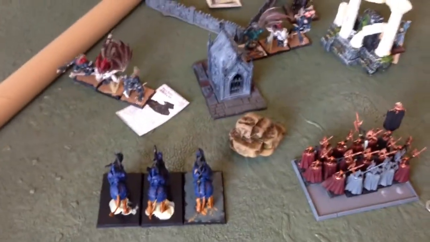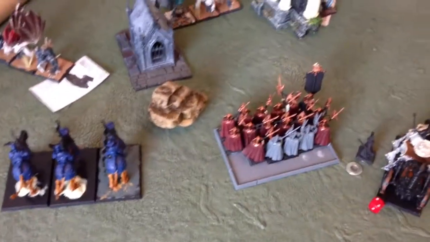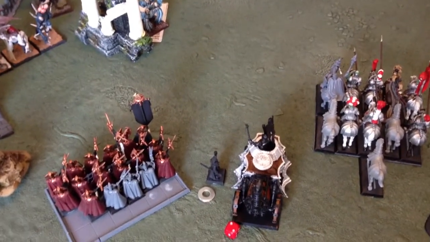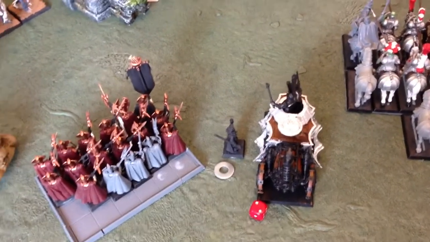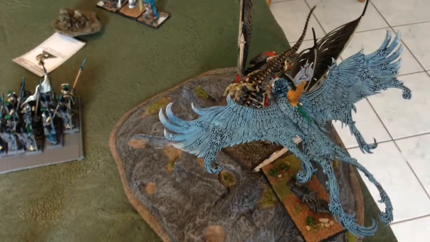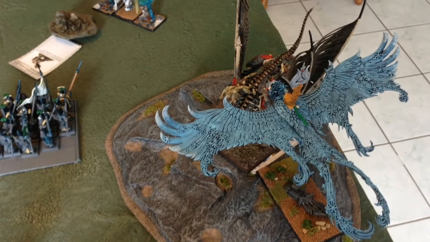On the other side of the table, the demigryphs just turned a little bit to receive that charge. The Phoenix Guard tried to charge the Vargeists. I rolled double ones, so they failed. The mage, during the magic phase, did manage to set off Fiery Convocation, this time irresistibly, and really took a toll on that unit of ghouls. The steam tank, the mage, and the Phoenix Guard each took a wound in that miscast.